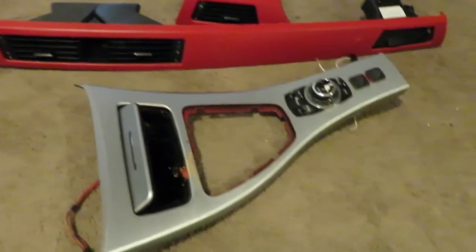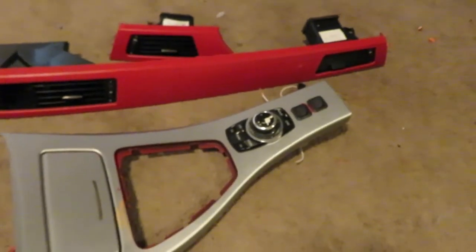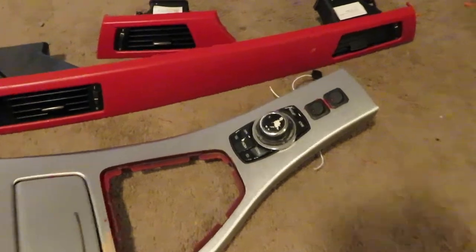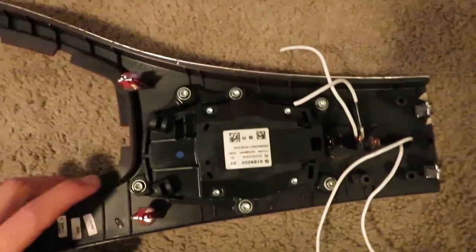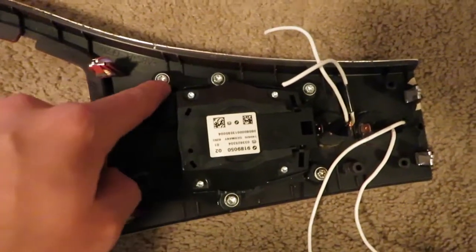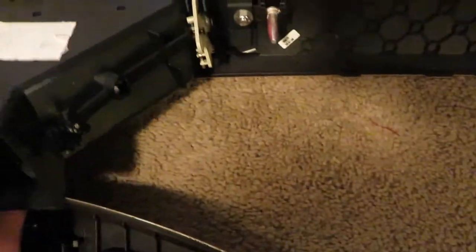So these are the three things that I'm gonna paint. I'm gonna be working on taking this off, that off, and all these off. If you guys are wondering how to take everything off, just feel free to ask any questions, but it's pretty straightforward. They all have either the star bit or just the normal flat head, just to pop them open.